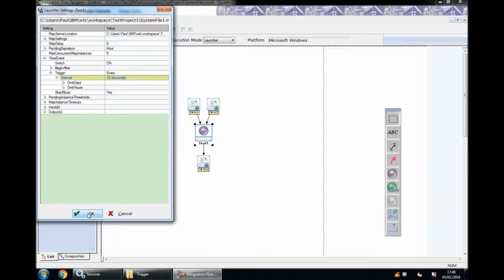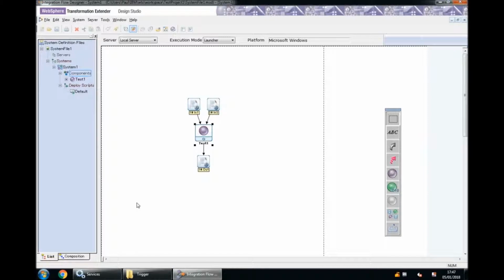And we OK those changes. You'll note that the icon now has a little clock underneath it instead of the pair of sunglasses. You can actually have both the clock and the sunglasses, where you have to coordinate the triggering because the time may come first or the file may arrive first, and there's all sorts of coordination options in the launcher properties there. But for now, let's just deploy this change.